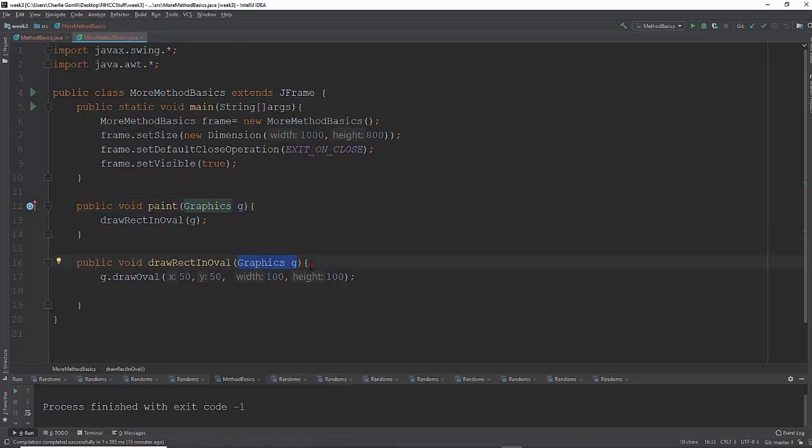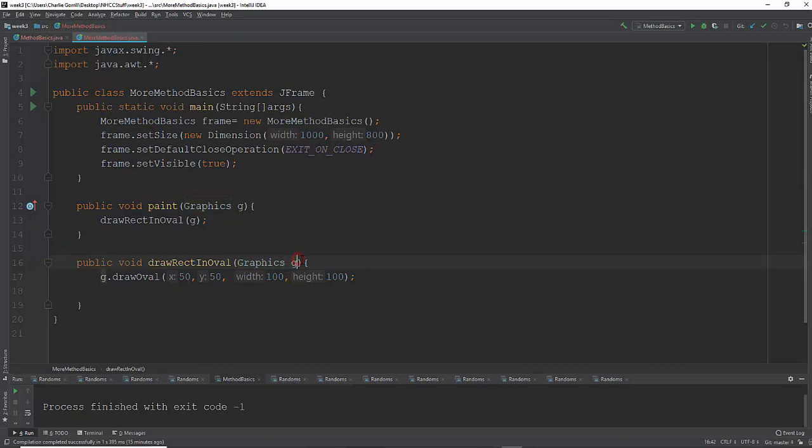The purpose of a parameter is to get something into the body of a method that doesn't exist there already. So given that I want to draw inside of this method, and it doesn't have access to my graphics context, I'm going to need to pass it in through the parameter. And this is how we use parameters, giving data into that code scope that doesn't already exist there. So now if I pass g into here, it's going to go into the parameter argument. It gets passed into this variable, and we can use that inside of here.